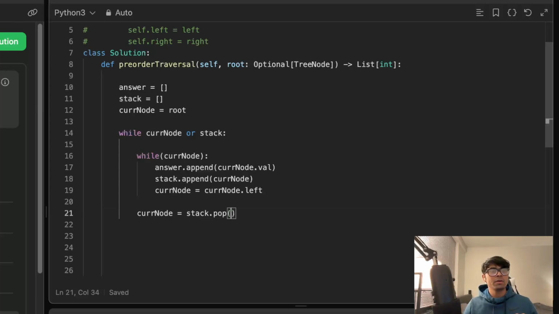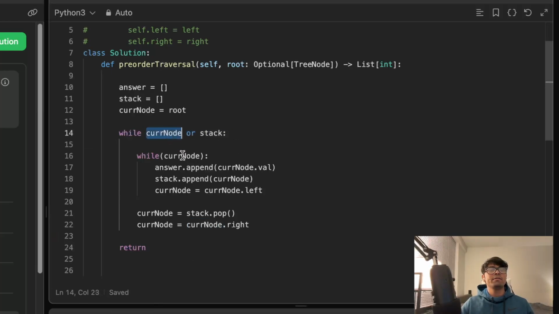But see, I'm popping out the value, but that is not what I want to process now. I want to process the right side. So instead of saying it, let's just clearly say current node equals current node dot right. Now this will point to the right side, and the right side itself is a tree which needs to be processed in this loop.